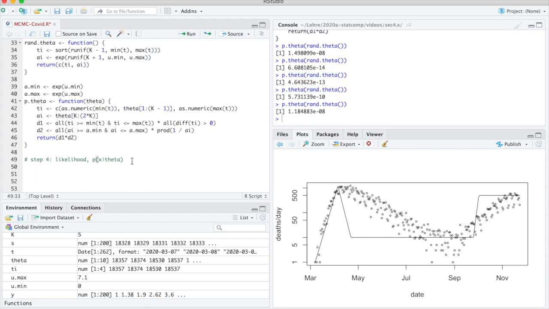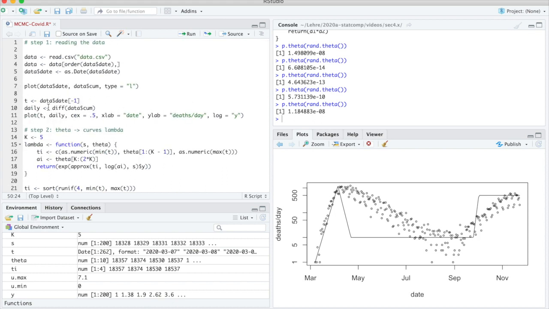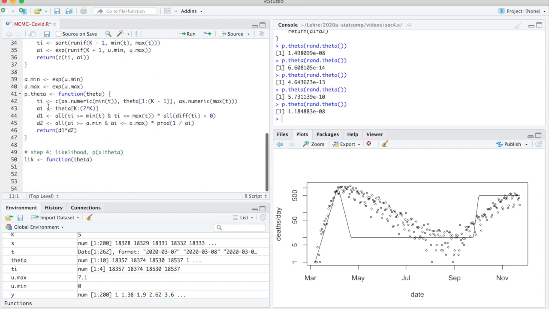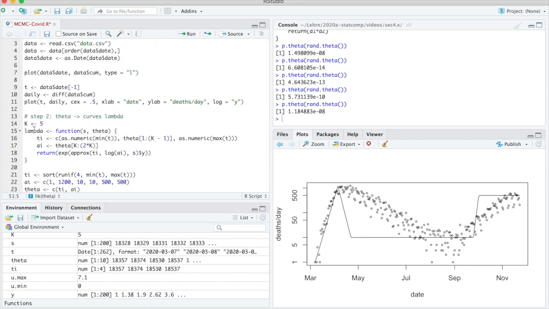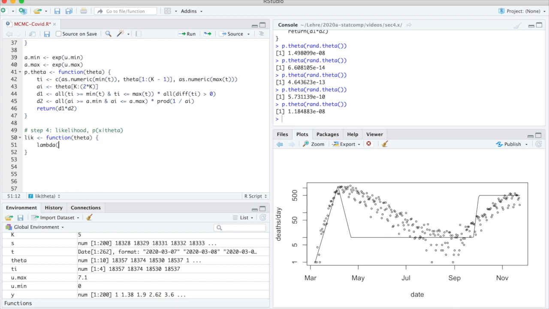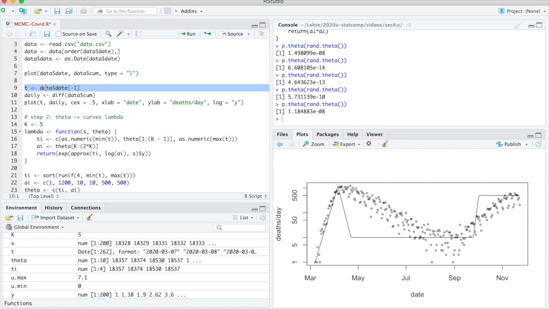And so what we need to do is, let's call that likelihood, or lik for short. So that's a function of theta, and that will also depend on the data, but I've stored the data long ago in the global variable daily, so we can just use this in here. So we need to first get the mean of our Poisson distributions. The mean we said was lambda. So lambda something theta. And we need a vector of this. And what I need to plug in here is the times where we have data. So that will be this one.